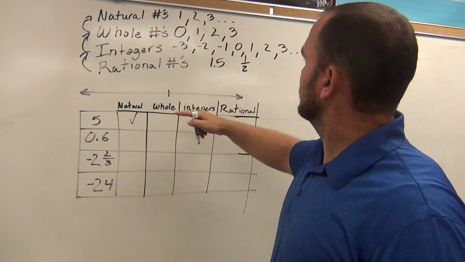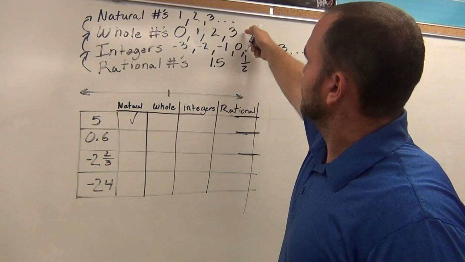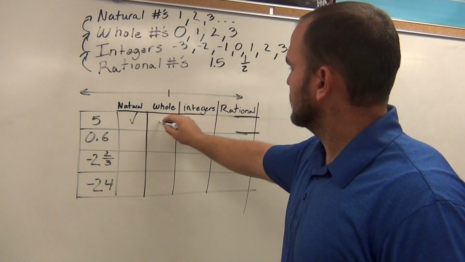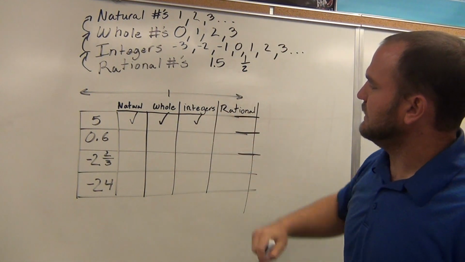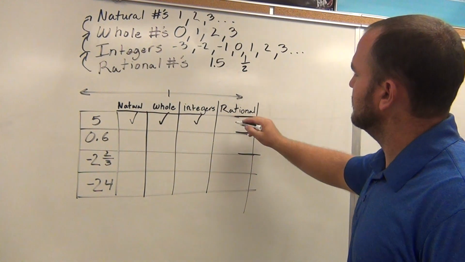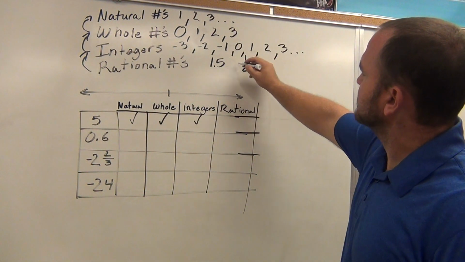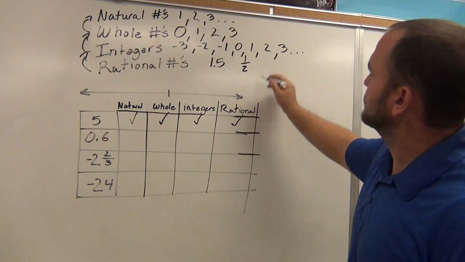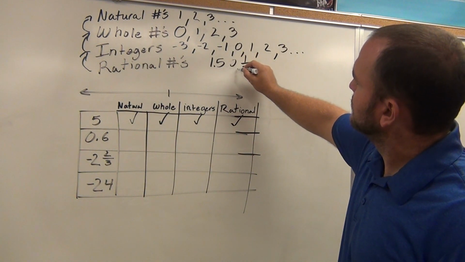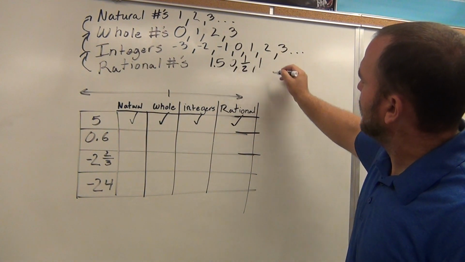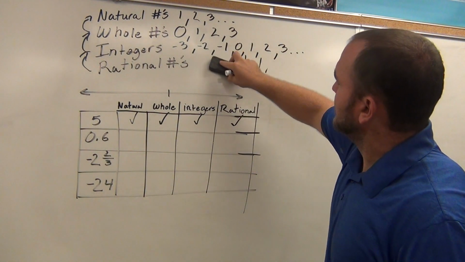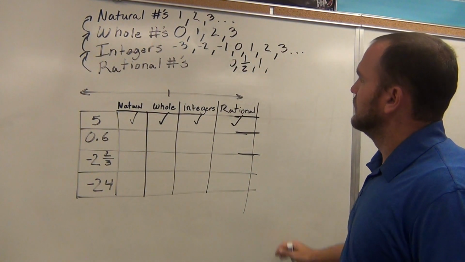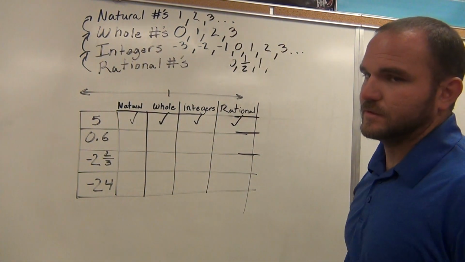Now we get into what you would have on your paper. 5, well, that would fall into a whole number. It would also fall into an integer, and I didn't put it here, but this also includes a rational number, because you have 0, and then you have like 1, and then you have like 1.5, and you have the negative numbers, and so everything that's in these is also included in a rational number.